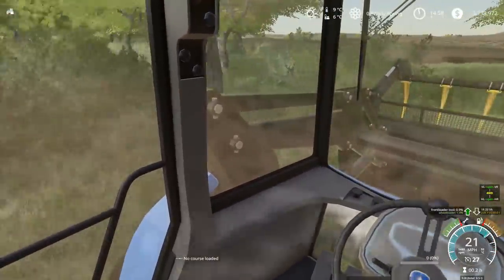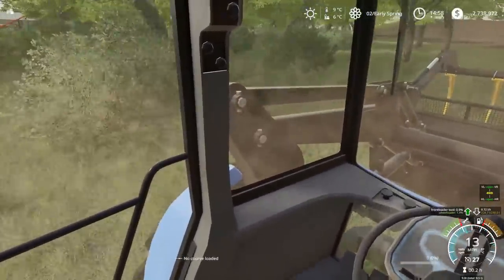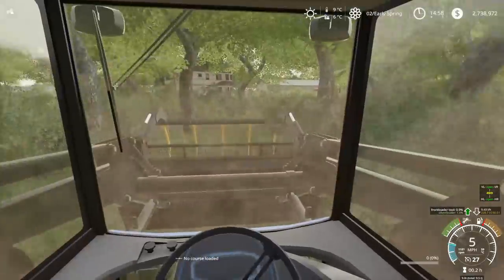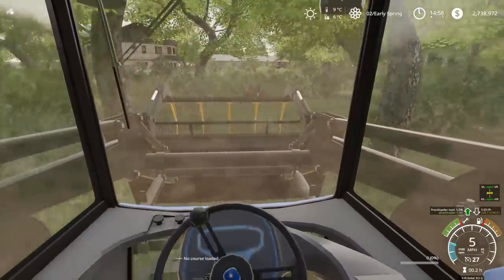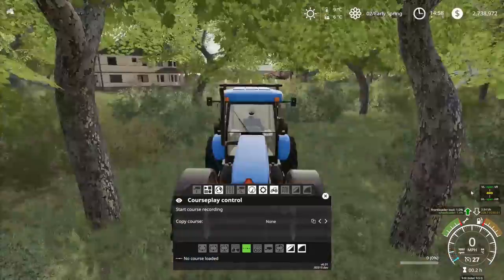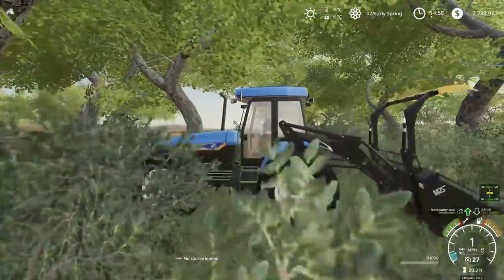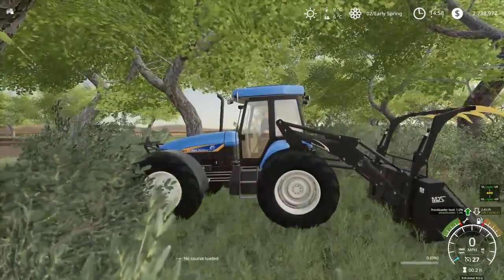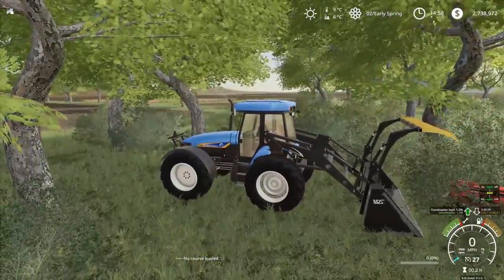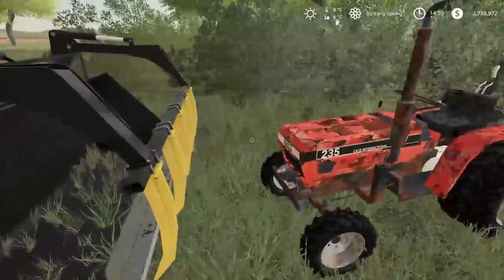Okay, where is this thing? Is it back here? I think it's back here. Yeah, there it is. Alright. This glass needs to be cleaned, sheesh. Alright, let's see if we can... Okay, so open up the grapple. Yeah, there... Alright. Set it down. Okay, I'm curious how we're going to get this thing out. I might have to attach a chain to the grapple here, and then we'll drag it out. Alright, we got it dragged out.